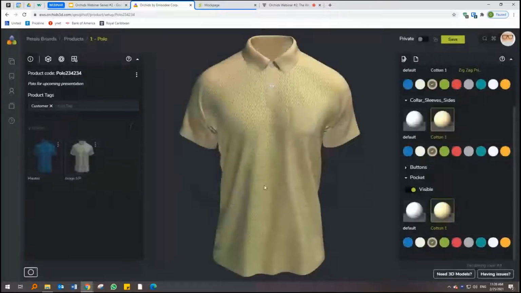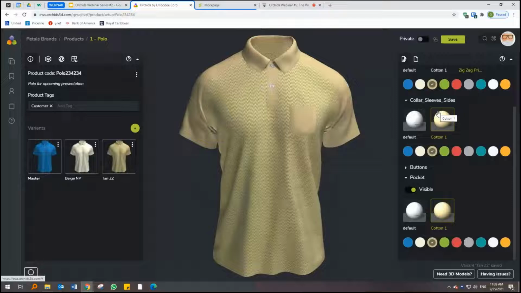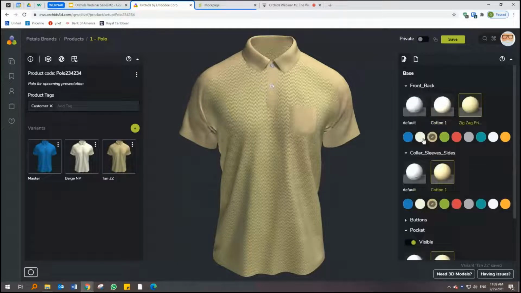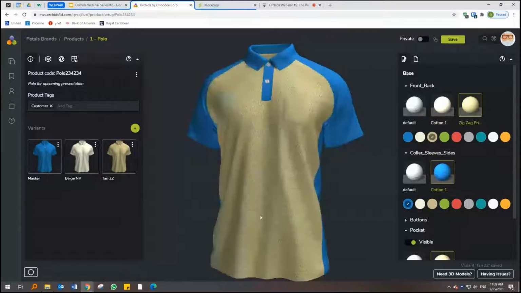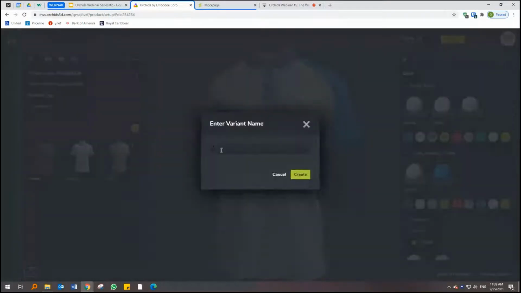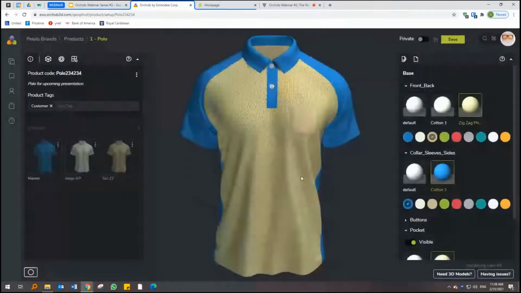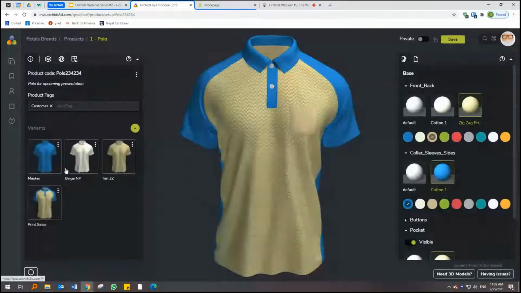And maybe I want to create a little more of an inspirational one, so I'm going to go back into my original design. I'm going to give more of a base one, and I'm going to give my sleeves and my sides and my color a little more complex, a little more fun way to work with. So I'm going to call this print sides. Now I have 4 of these options, and I'll decide which one of them I'll use in my collaborative board.